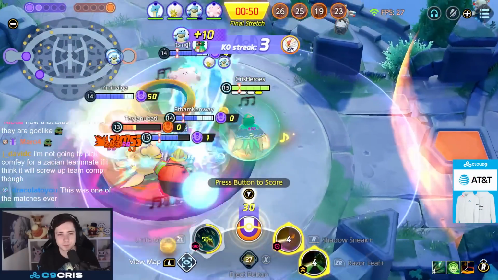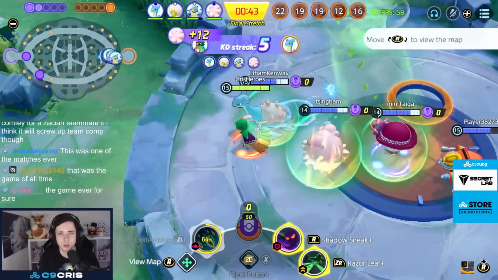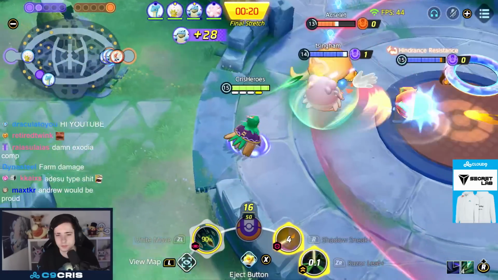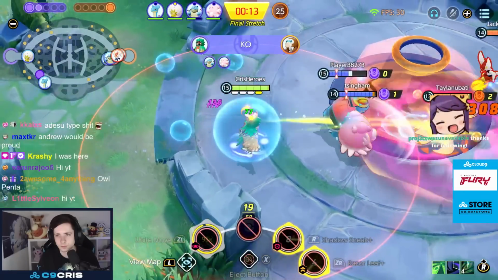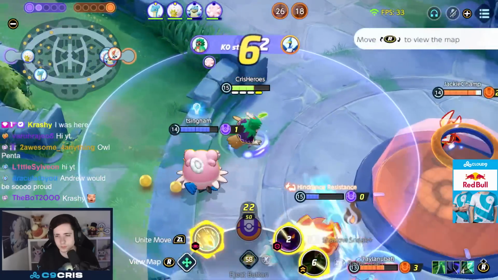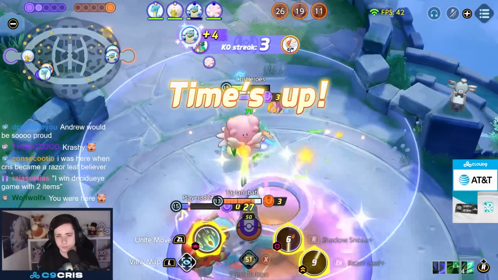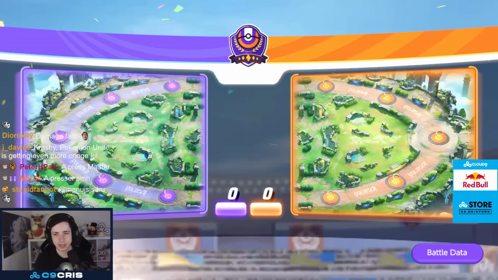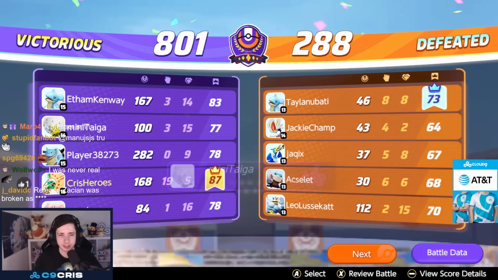Just hold on the A button. Did I get the Penta? Penta KO! Just holding on the A button. Yeah, it was interesting. I mean, I don't know. I don't know how anyone plays this in solo queue, like Razor Leaf, but this build is so random, man. I don't know what to say.